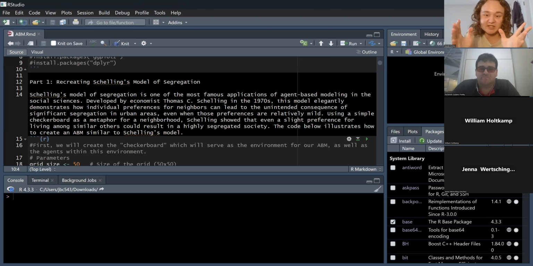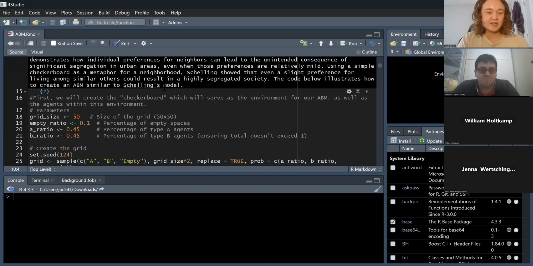So I believe he says that a preference for similar neighbors along whatever trait, for instance race, of like 0.3 to 0.5 within a neighborhood can lead to near total segregation. This is an example of a theoretical application of an ABM. So he's not drawing from empirical data here. He's testing theoretical situations in which segregation can occur.